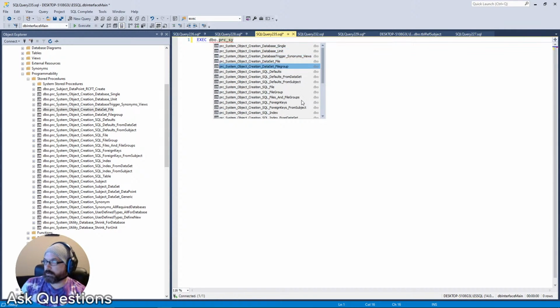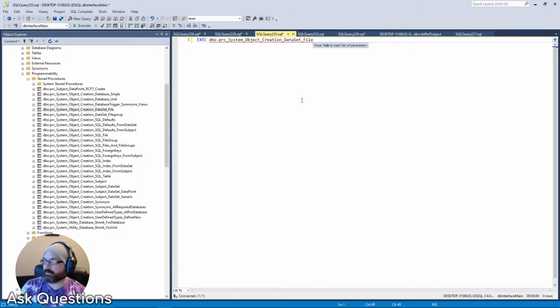System object, dataset file. Did not relate the files to the subject. Therefore, it doesn't know what to do, and it's a stupid step, but actually I don't care about that.